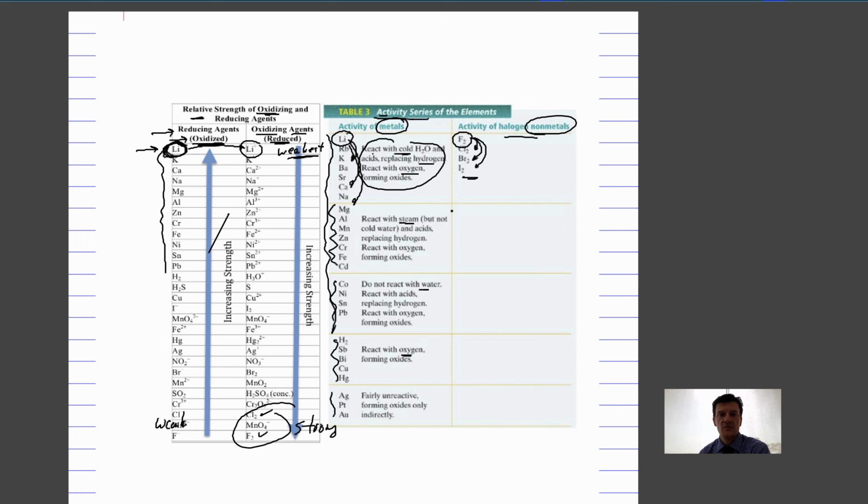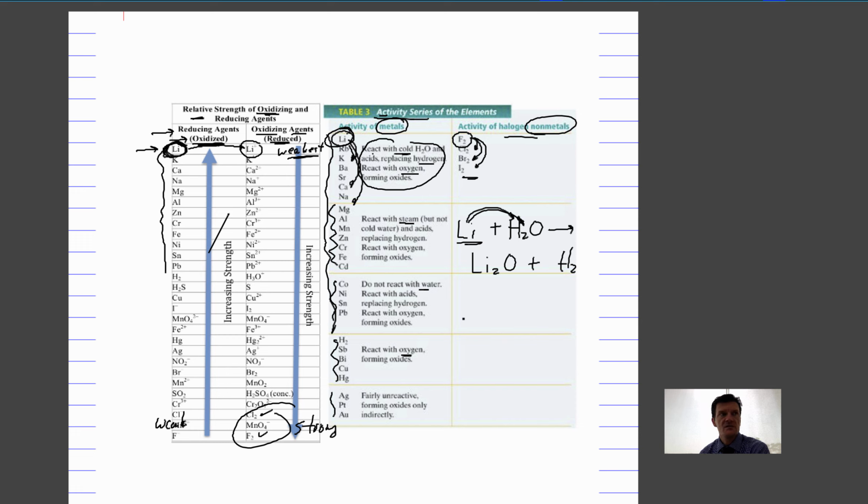So for example, this lithium here, all right, if you had lithium and you put that into, it says water, okay, that is going to react. What basically is going to happen is this lithium is going to kick that hydrogen out, and it's going to create like a lithium oxide and hydrogen gas. So you can see bubbles. So anything that is more reactive is going to kick something out.